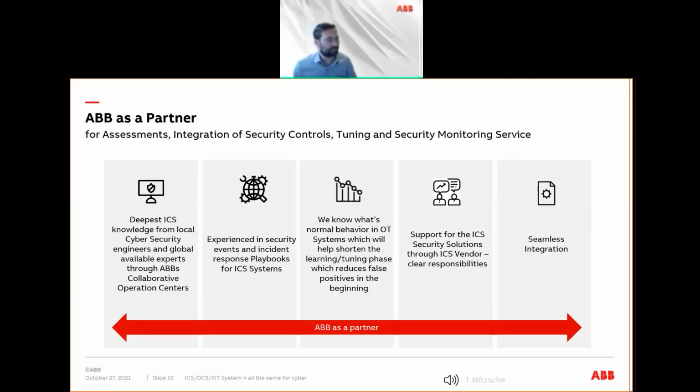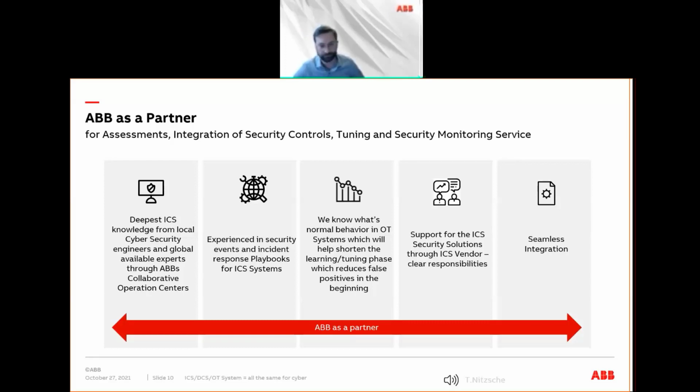When it comes to disaster recovery, most of our customers already have contracts with us to help them out if something happens, even if it's not cybersecurity related. But if we introduce other things now, it gets interesting who the responsible resource is. And the other positive thing: go with ABB as a partner for sure. It is a seamless integration with our other services and products.